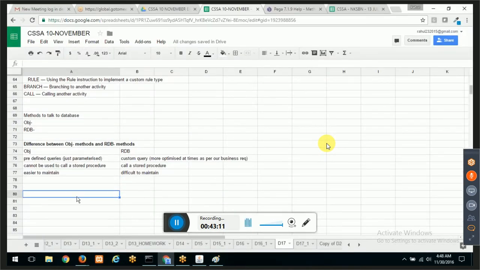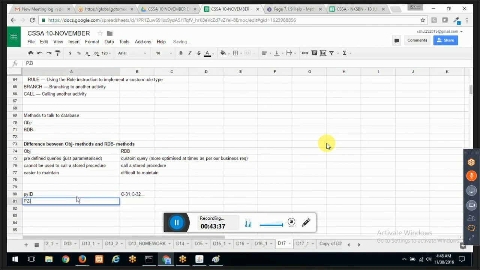Now let's see what a PYID is. Consider PYID as the work object ID, and it's more like an incremental counter. So whenever you create a C hyphen, you have a prefix, C-32, it just keeps incrementing as and when new objects are created.